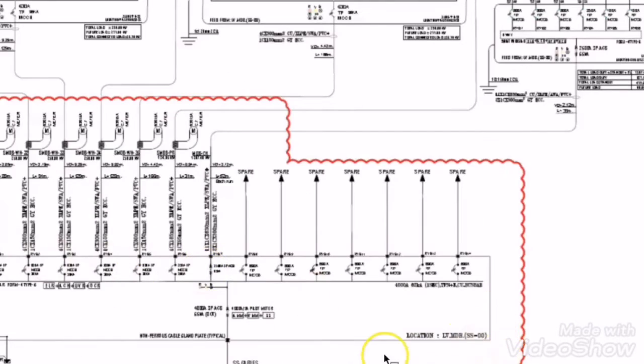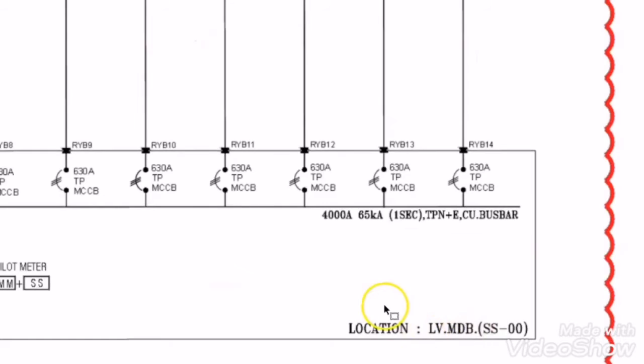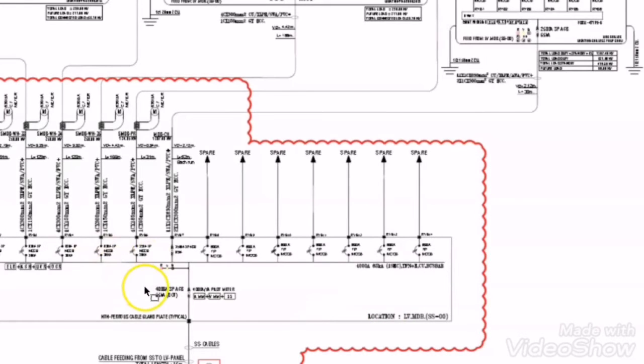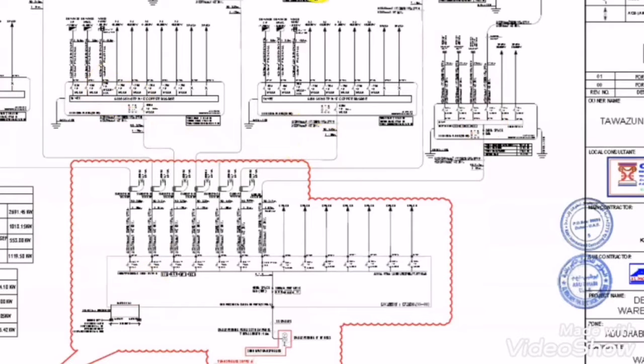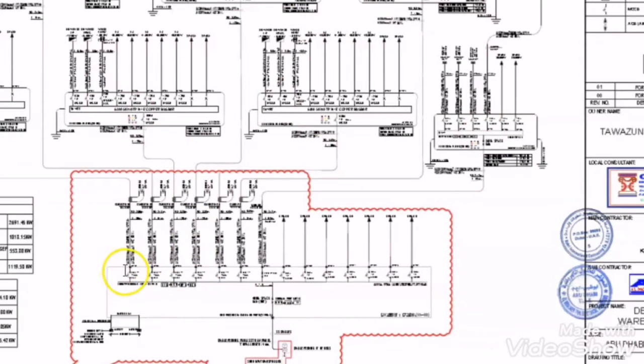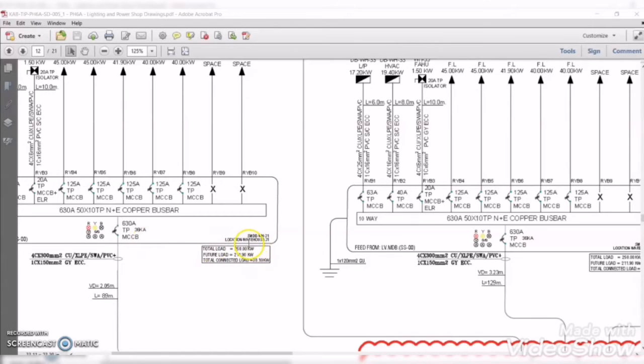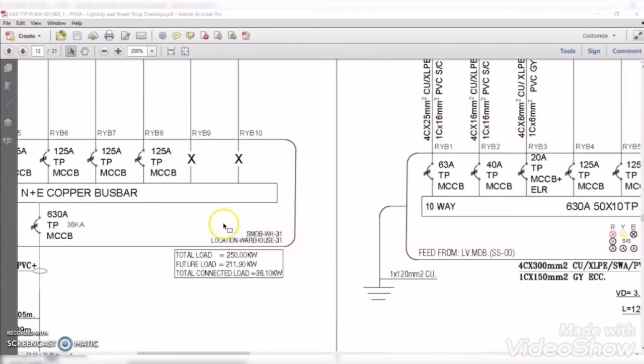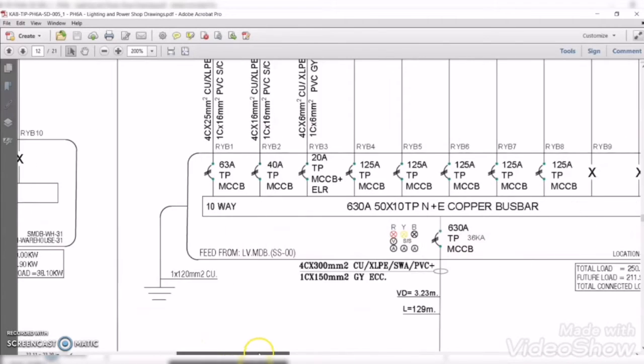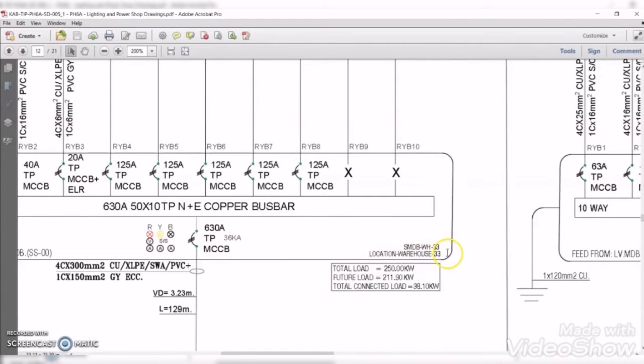So we have one MDB. Here you can see that I have one MDB in my project and it is feeding several SMDBs as you see in the SLD. Here you can see that I have 10 SMDB like SMDB warehouse 31, SMDB warehouse 33.